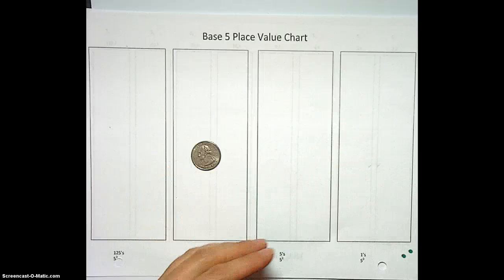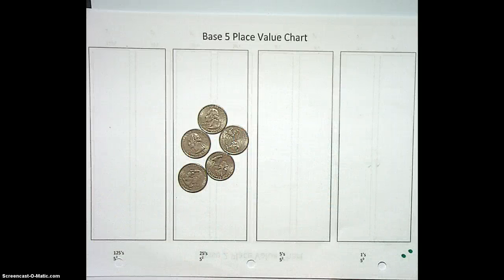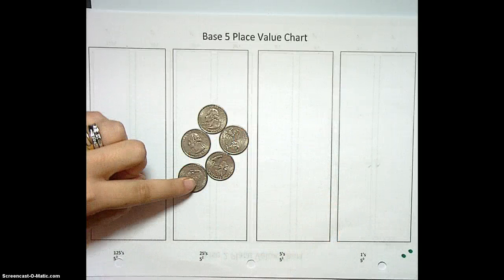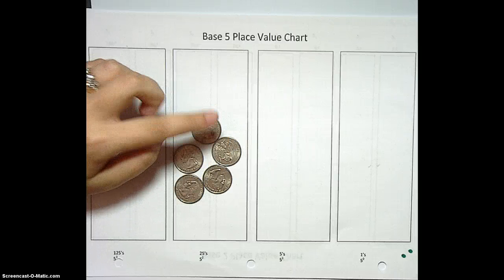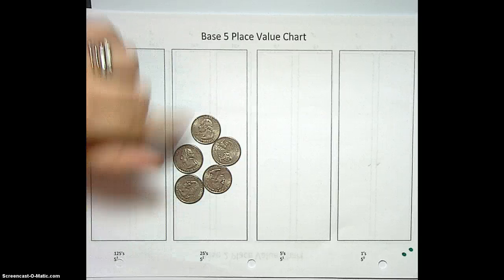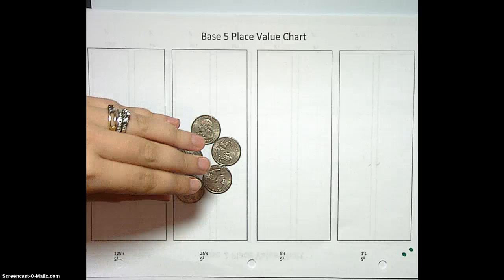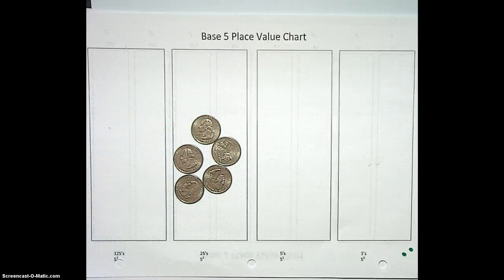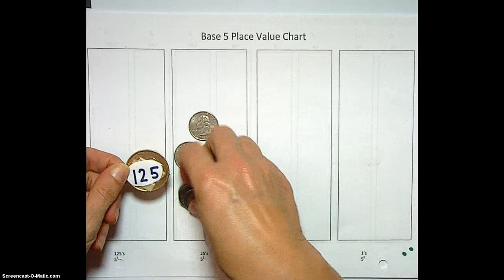We could keep going up. What would we have to do if we had this? Okay, let me think. So this is 1, 2, 3, 4, 5. So right now we have 5 groups of 25, and that would be 5, 0, 0. But we can't have a 5 in any box. So can we exchange this again? Yes. Okay. And there is no coin in our actual counting system, so we have a make-believe one.